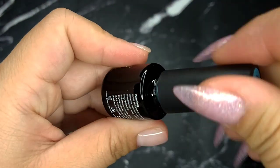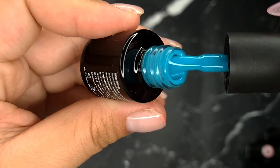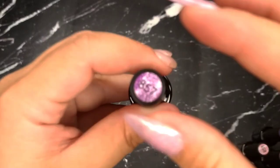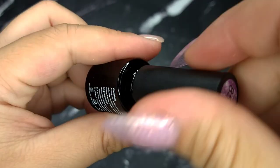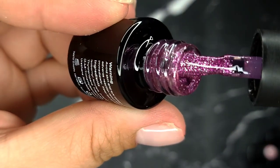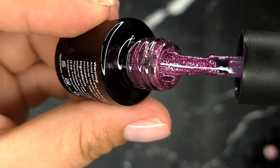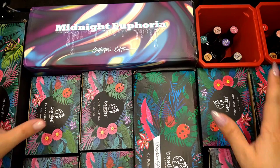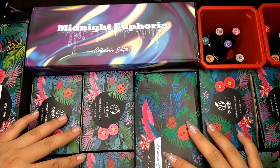866. That's another tone of teal, a darker teal. And this is the last color that came with the kit. It's a super beautiful purple glitter. Alright guys, so this is all of the Beetle gel polish collection that I got.